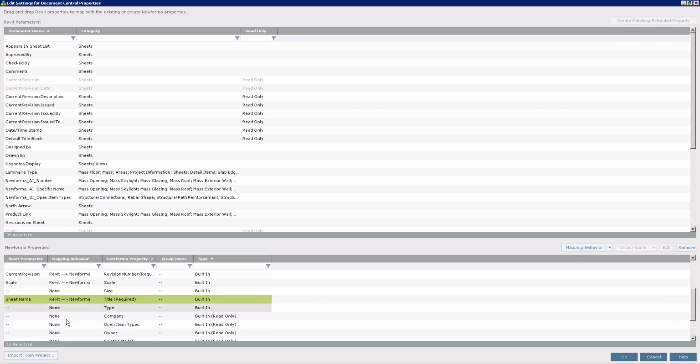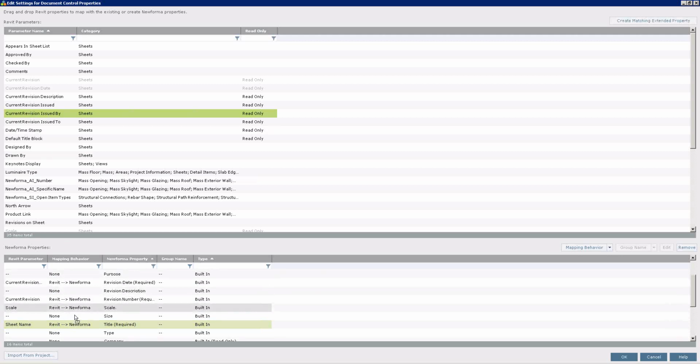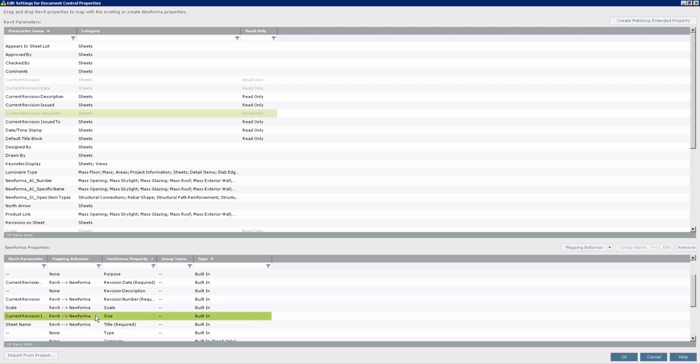And again, there's this process of connecting the dots between Revit and Newforma. So for instance, if I were to take one of these Revit parameters, click on it and drag it, I could bring it down here and drop it, and that is going to create that relationship between those two fields of data.